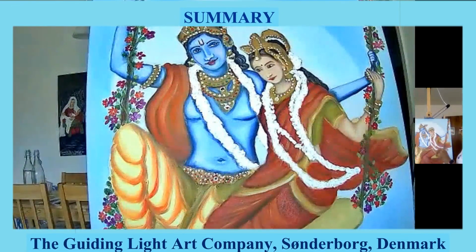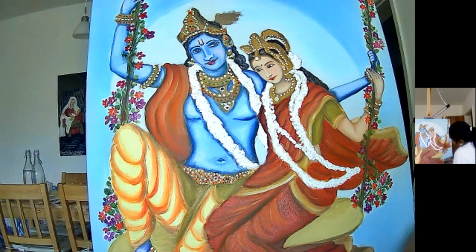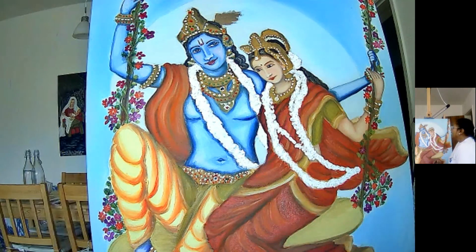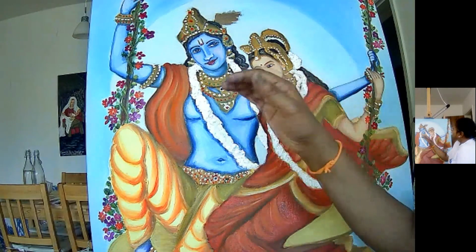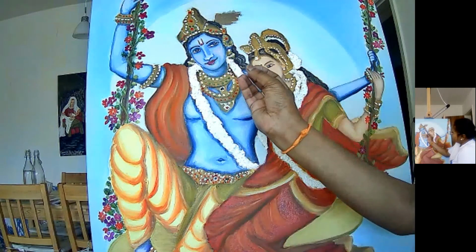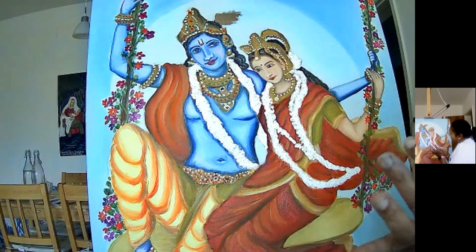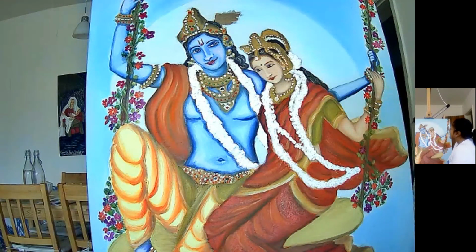So today's session, we started with the layer 5. And layer 5 was a bit of fun, provided we have done a good job in layer 4, I think. Otherwise, it's a lot of adjustment. We did have to do slight adjustments. To recap, we had to make the smile a little bit more smilier. Not too much, a little bit more. So we just made him smile a little more.